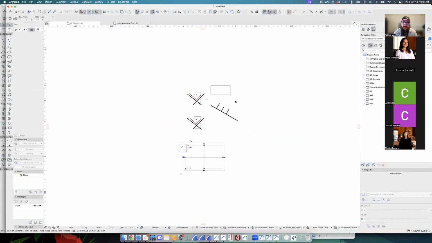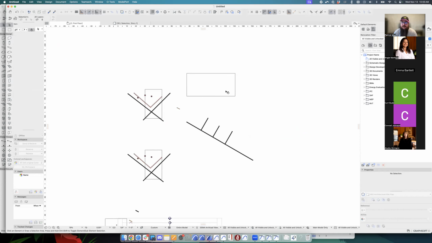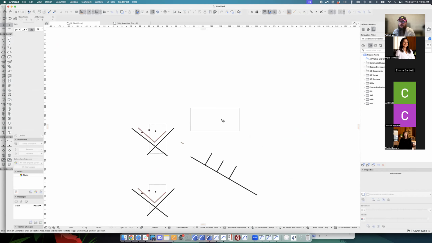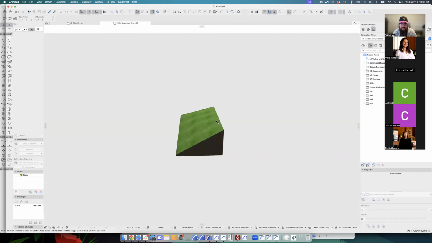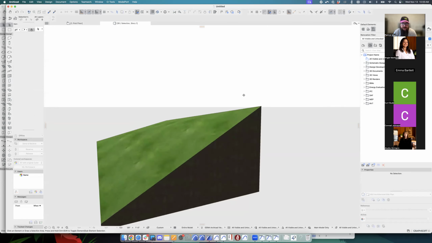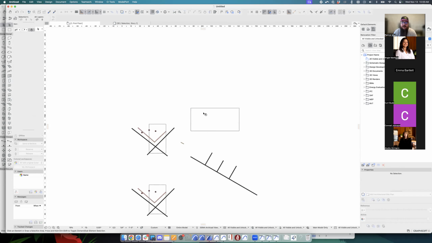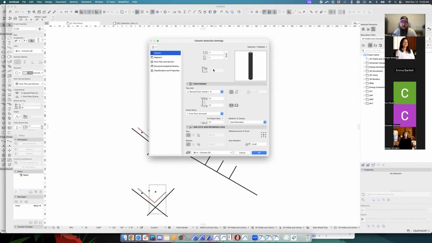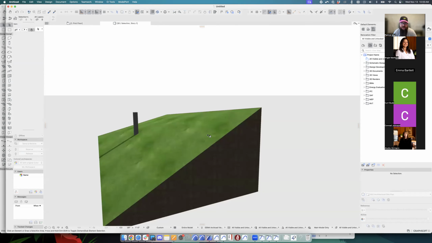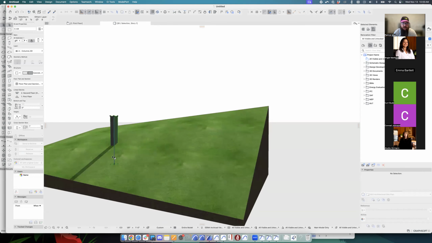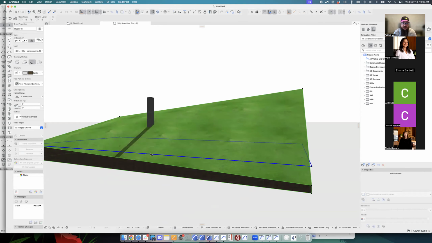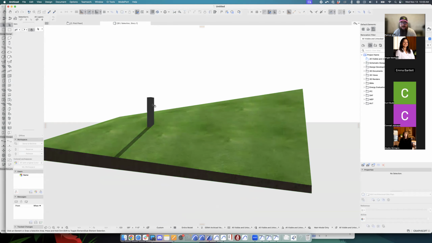Another aid that often gets forgotten about or not realized has to do with preliminary site modeling or terrain modeling and working in floor plans. Here I just have a mesh. Obviously we would have a mesh with contours, but this has some grade adjustment. If I want to snap, say, a railing or columns or objects to this mesh and know that they're going to float on that mesh, if I just click here, its relationship is to Project Zero and Home Story. So if I look at that and this together, I can see that that has no bearing at all on its relationship to the mesh. It's at the home story, same as the mesh is.